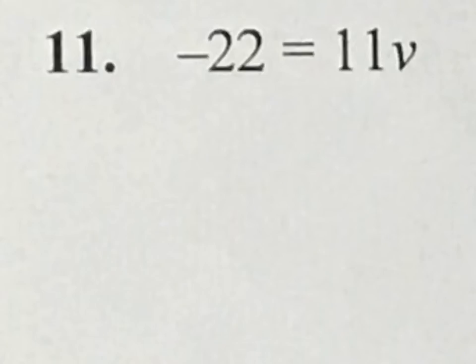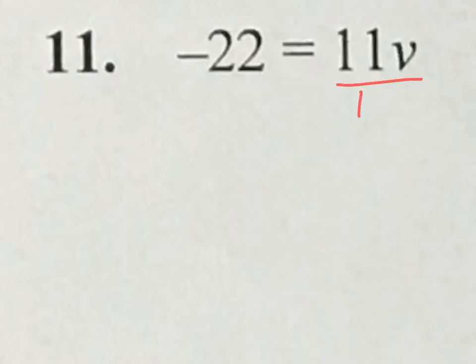Number 11. Where's the v at? Is it on the left side or the right side of the equal sign? Right, on the right. Is it by itself? No, it has 11 times v. You don't want this multiplication of 11. So you're going to do the opposite of multiplying by 11, which is dividing by 11.